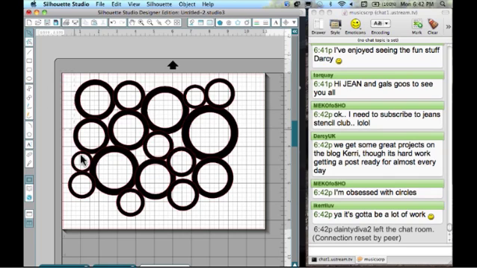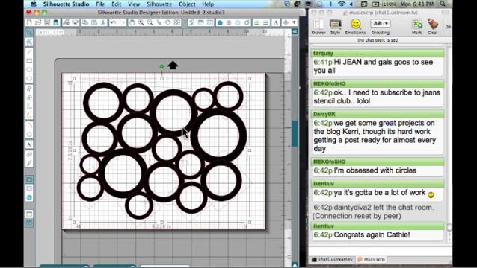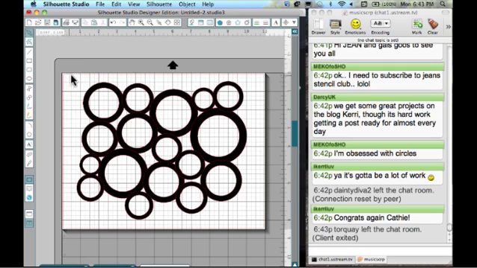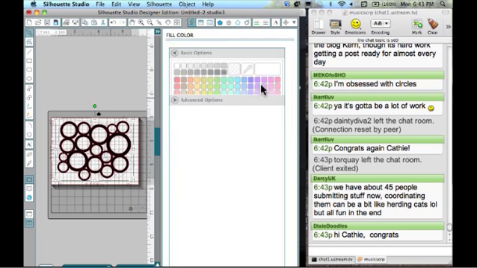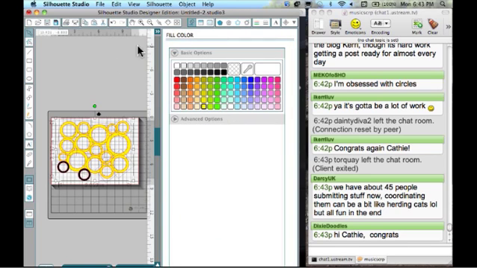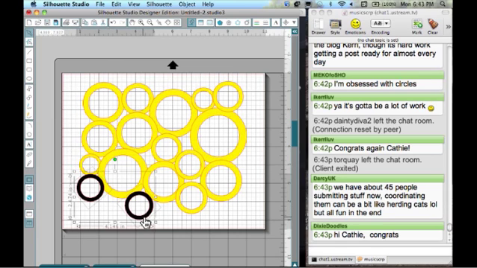All right, I like that. So what I'm going to do, because I can always change the size later, I'm going to take that. All right. Now, like I say, oops, let's change the color. I could just send this through and cut it. It'll cut, but I just like to see the final product. So I'm just going to change the color here, and I'm going to do the same thing as I've done before. Oops, I didn't have those selected.